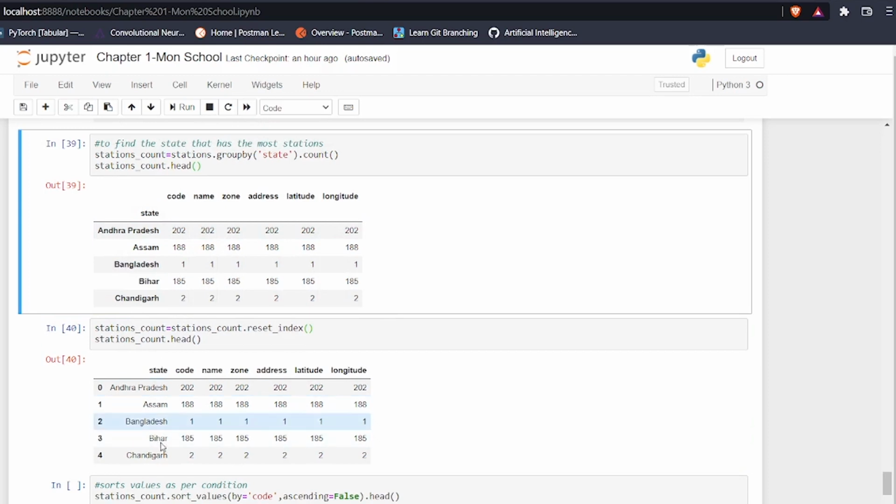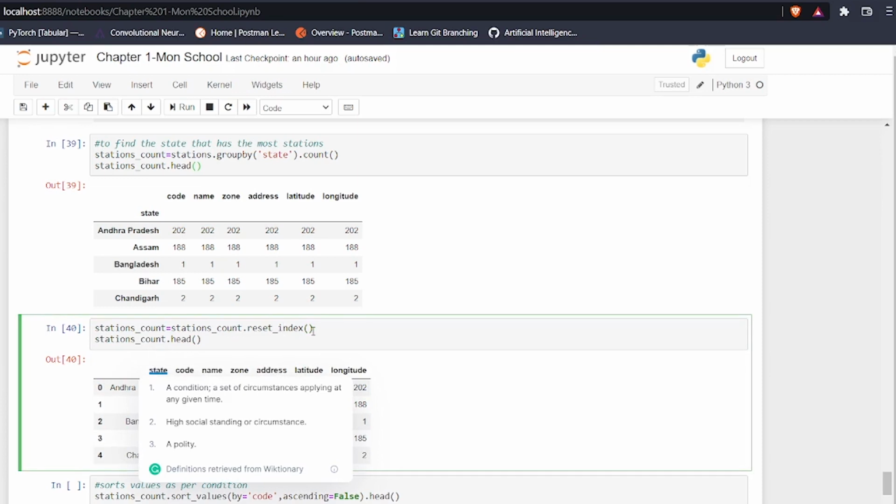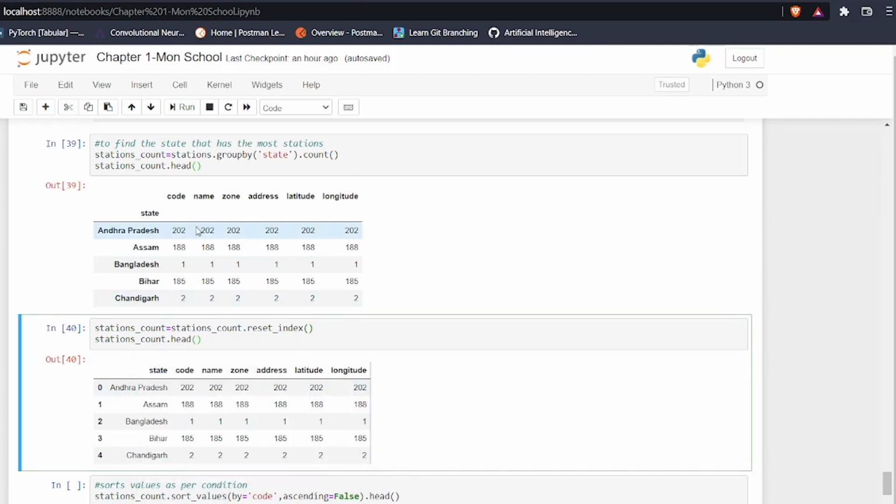If I had used drop equals true, it would have been dropped, and the only thing I would have got was code and name and all of that. Since the column state is important to me, that is exactly why I have not dropped it. When we grouped by, the state became the index, so now Andhra Pradesh acts as an index, Assam acts as an index, Bangladesh acts as an index, right?